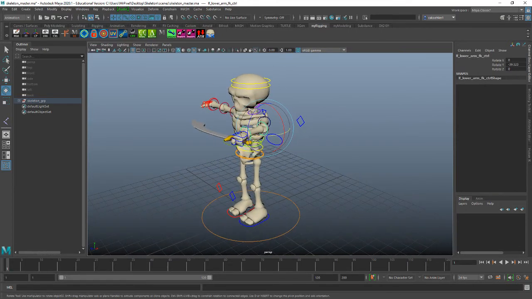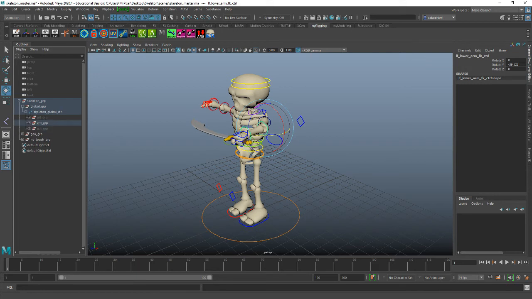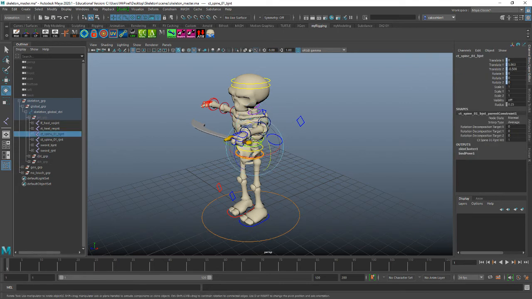A couple things for those of you who are using this for the game animation class. You'll notice that it's got a pretty intense hierarchy of joints and whatnot. It has two separate skeletons. It has a joint system that is the bound system, and then there's a skeleton that is essentially the rig skeleton. So the RJNT represents the rig skeleton. This is your basic movement or control skeleton, and this is the one that's bound to the character's geometry.